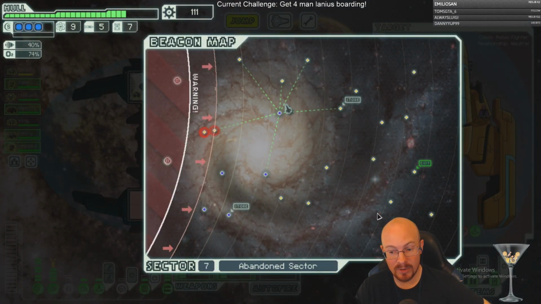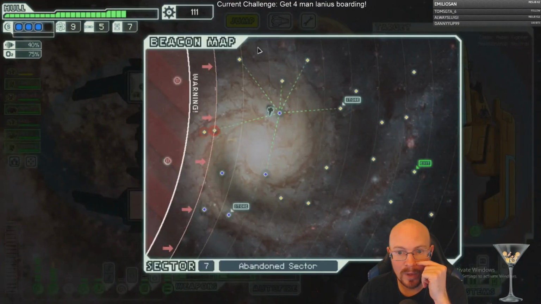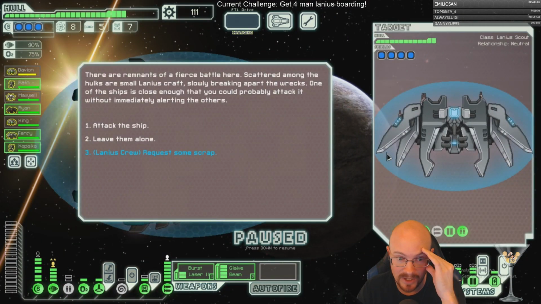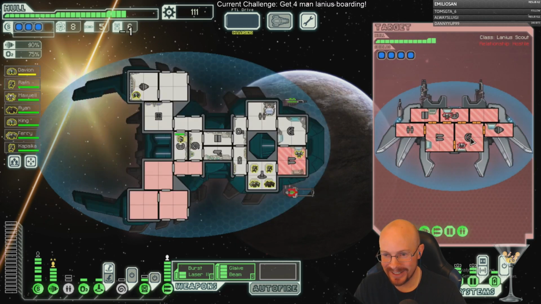Okay, we do have a second store. Okay, so let's get two more jumps. I could get three more. One, two, three, four. Okay, we still have a chance to get three Lanius from one store. I'm pretty sure I've seen stores that have that. Request some scrap. Get your own, lazy soldier. Rude.